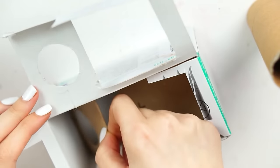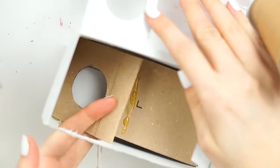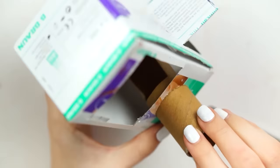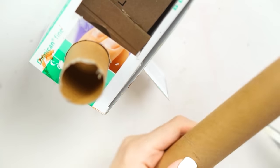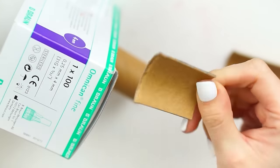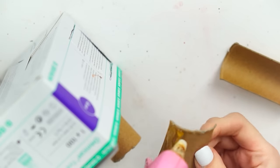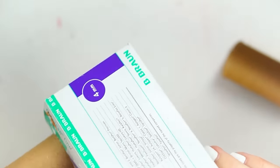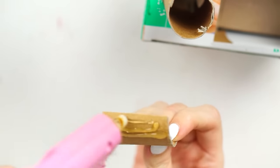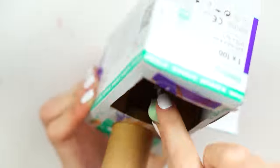I glued in that piece of cardboard with the circle cut out, making sure it curved around nicely and met up with the original piece of cardboard inside. With the kitchen roll tube I cut out a section so my prize would fall down from the vending machine area into the tube, and then when it twists around it will go into that little opening on the side. To make sure the charms would fall into the section in the tube, I inserted some extra bits of tube on the side so the charms would scoop down into the opening.